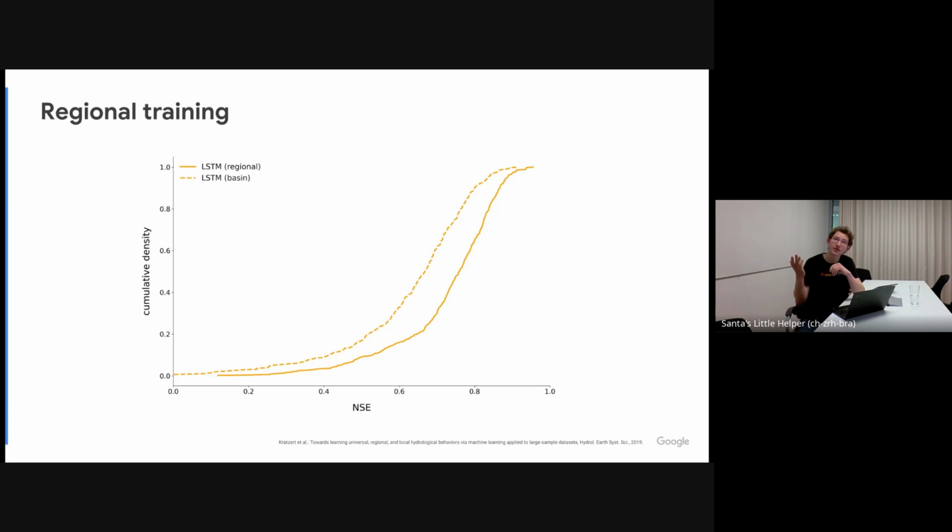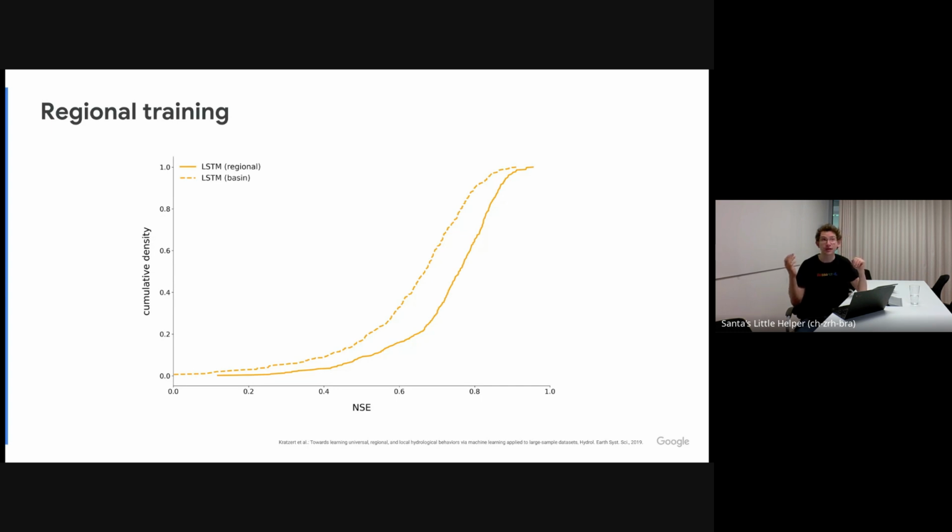The way that I like to think about this is that by pooling the information from all of these basins, the LSTM really learns to transfer knowledge across space. Consider the example where we're asking the model to make a prediction for a certain basin for an event of a magnitude that it just hasn't seen for that basin in its training data. If I've trained a model only on the historical data from that basin, it just hasn't ever seen anything like it, and so it'll be unlikely to make a good prediction. Especially deep learning models are not good if they have to go outside of their training envelope.